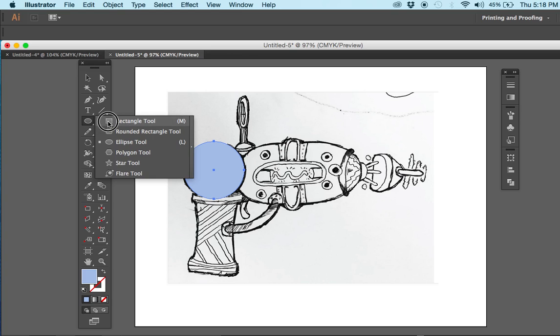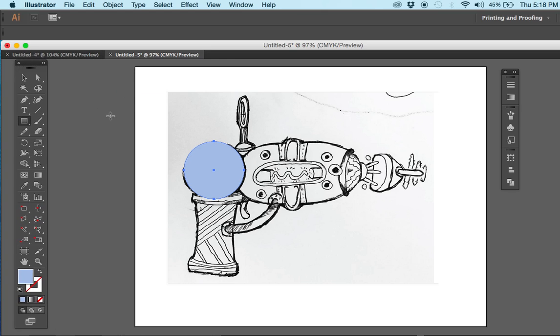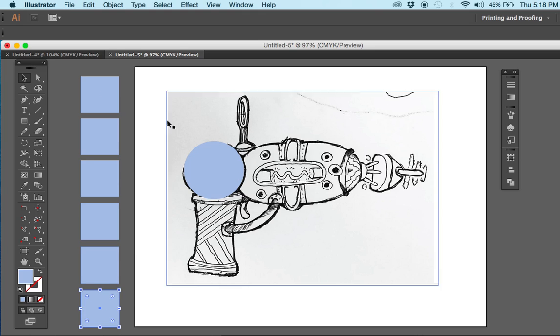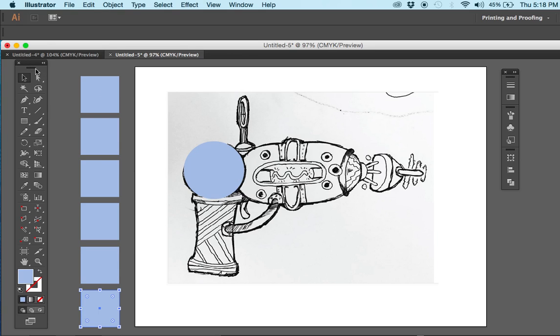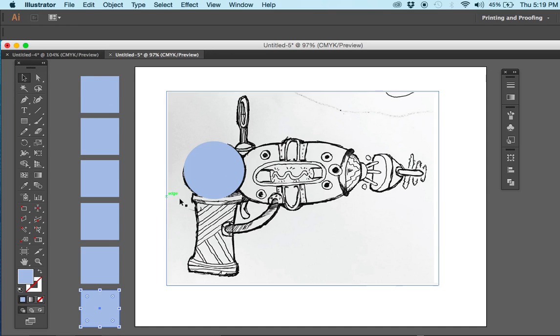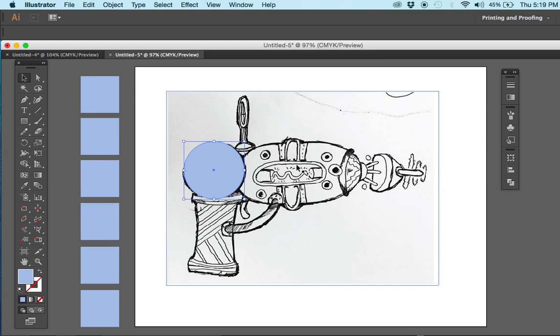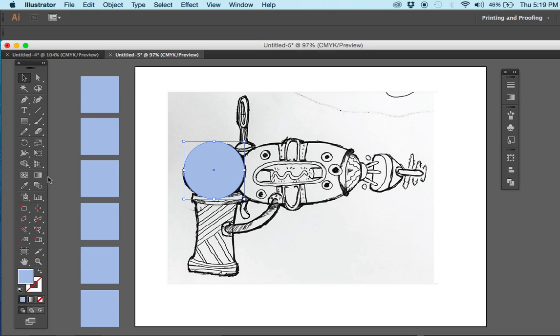So that's my blue. What I'm going to do is create a small area of rectangles right over here, and these are just going to be my quick go-to color palette. Making things a little bit quicker for yourself in Illustrator is probably one of the greatest things about it, that you can manipulate and make your own kind of program within the program. But as we go along, I'll discuss that, and we can talk about different aspects of what Illustrator can do.